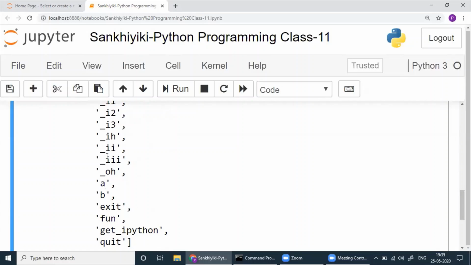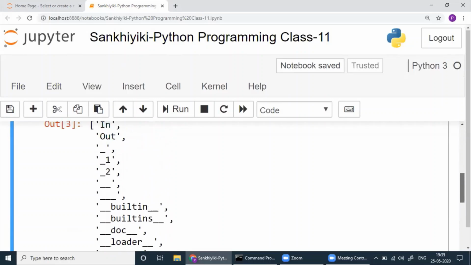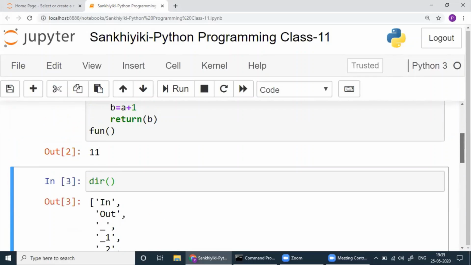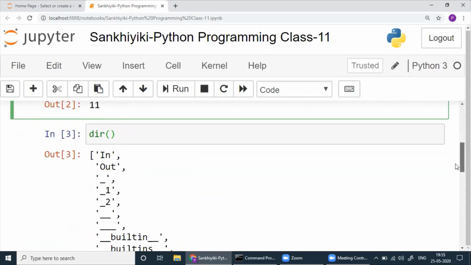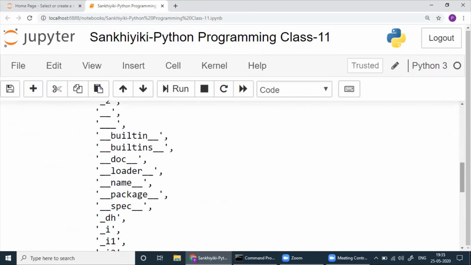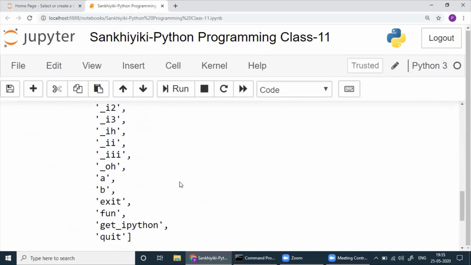So don't worry about whatever else is there. You are learning now. Just see whatever variables you have defined, do they enter the global space or not. Now a is available, b is available, and your function is also available because we ran it.